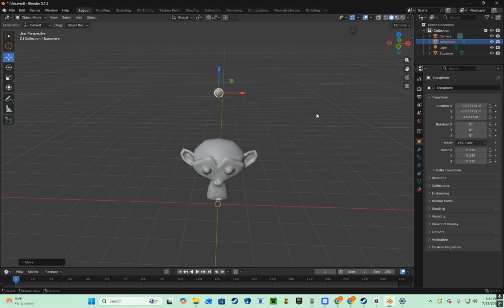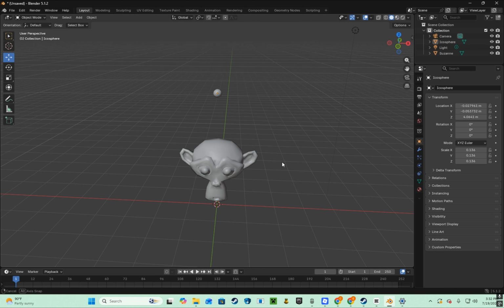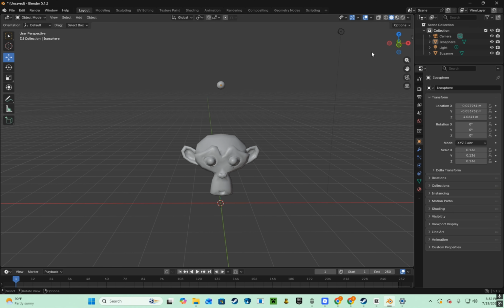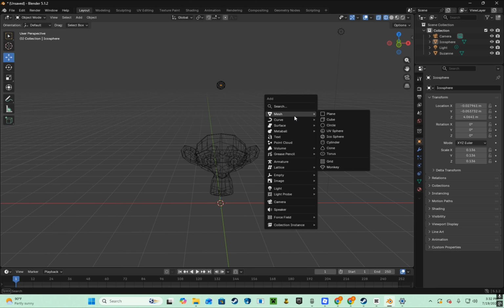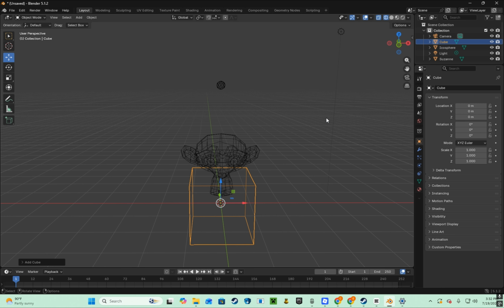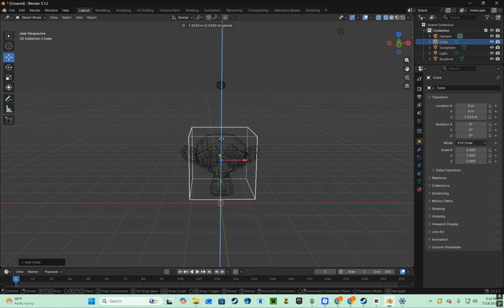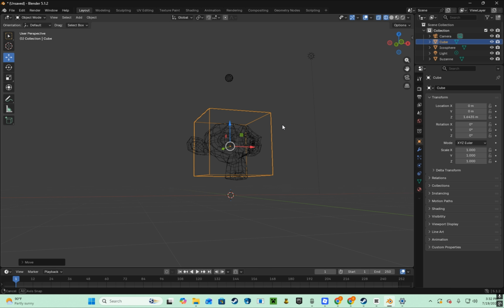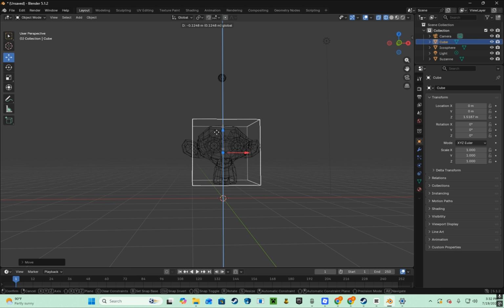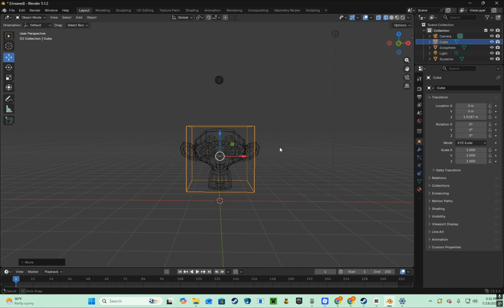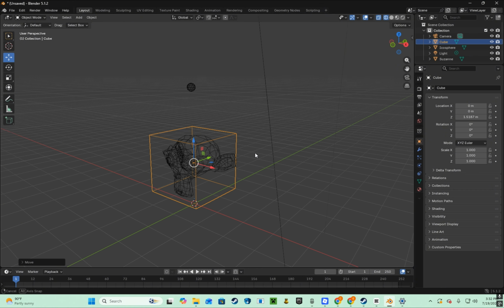Okay, so the next part of this is to get your domain. The first thing I'm going to do is switch to wireframe. If this isn't checked already, go ahead and check it. The second thing you're going to do is go to mesh again by Shift A, hover over mesh, and we're going to do another cube. Let's line this cube up, and this is going to be our domain where the liquid's going to be. Just stretch it around and make sure the whole object is covered.